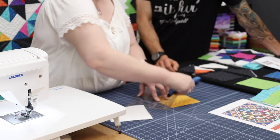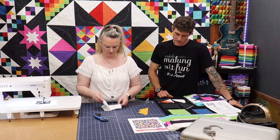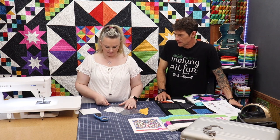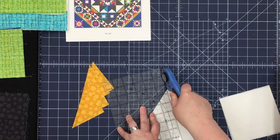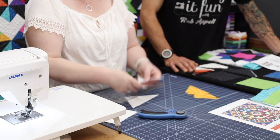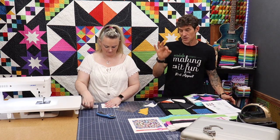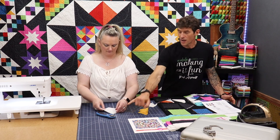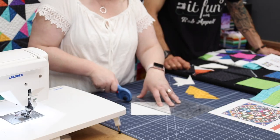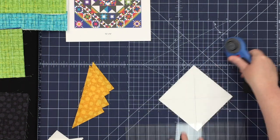I promised I would look that up. Sorry, Alex. So here we have our four little units for the hourglass blocks and I'm going to cut two of these at a time. Do you have a maximum number of fabrics you normally stack? I usually do four, but I'm just going to do two for ease. What we don't want you to do is stack so many that you're not cutting all the way through the base layer. I usually do no more than six pieces — four is a great number.